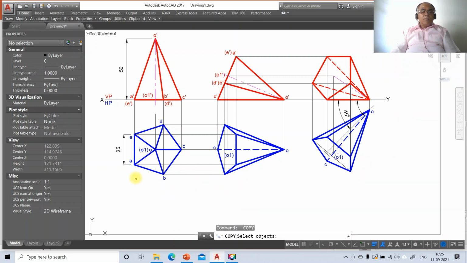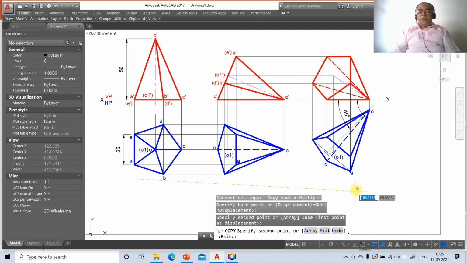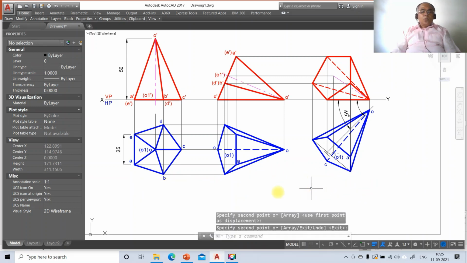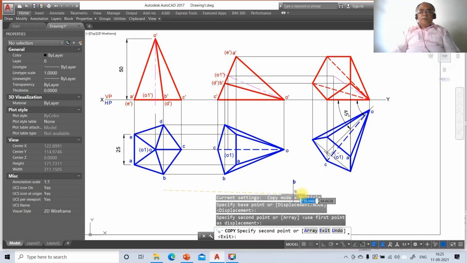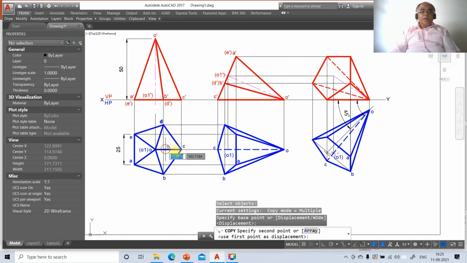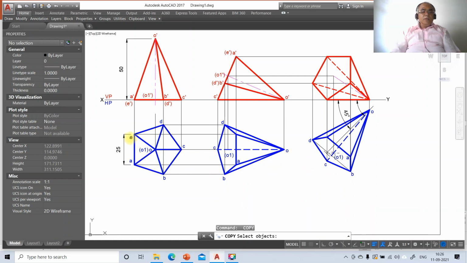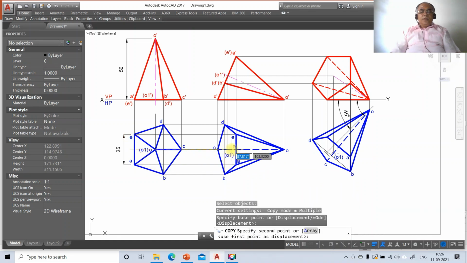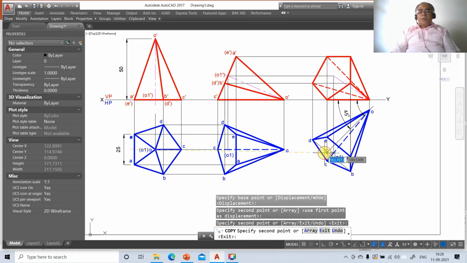Then we have A, then that A will come here. We have B, that B will be here, and you have the C here. Then we have D, that D will come here. Then we have E, that E will be here, and you have that E will come here.